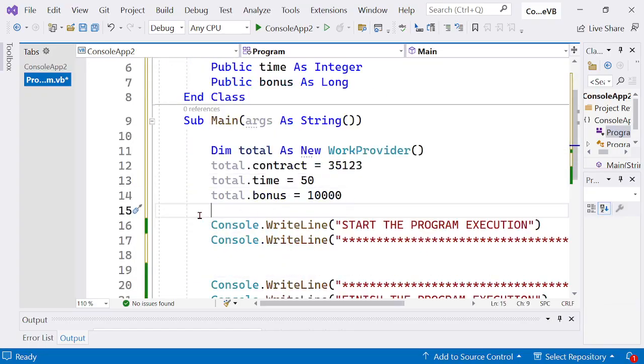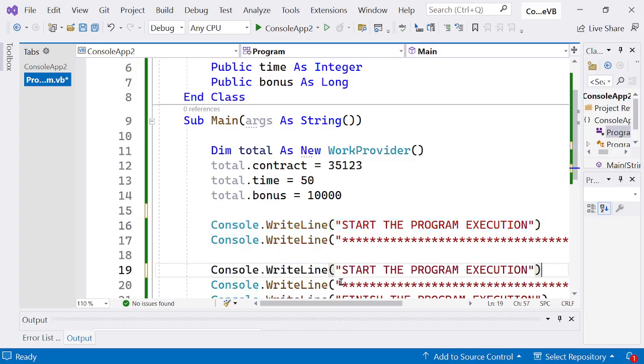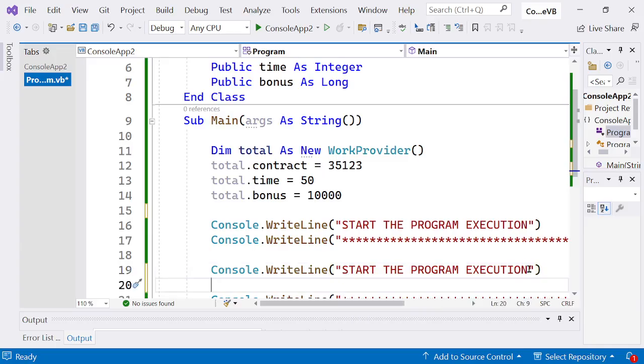Now let's put it on display. Let's simply write a line here.